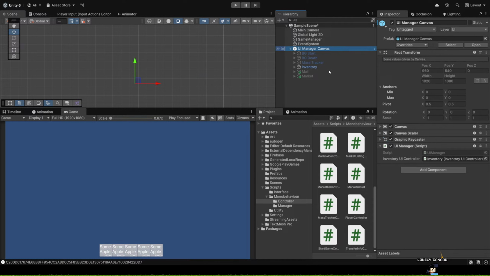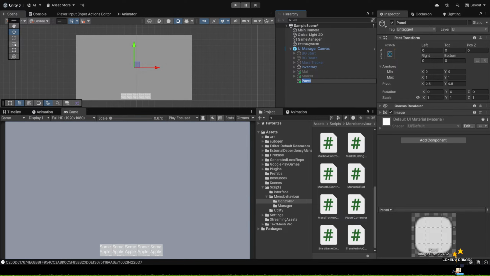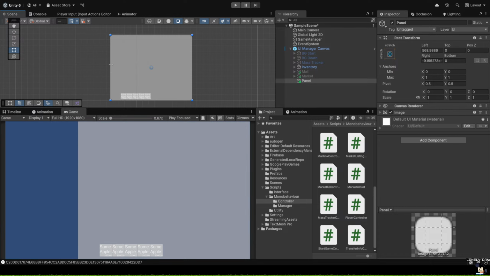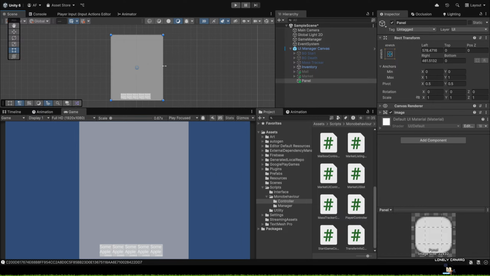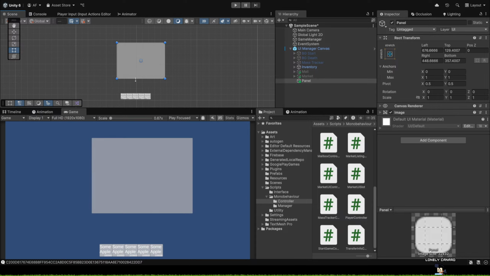Let's introduce a new UI element. This is going to be the panel that's going to show up when we're ready to make a purchase or something.